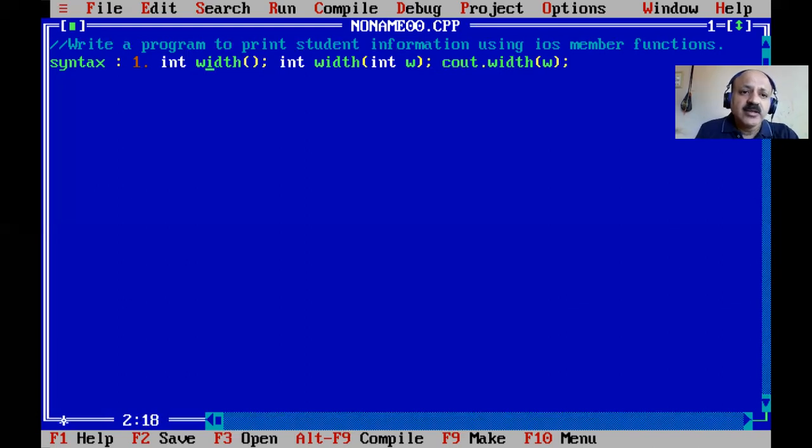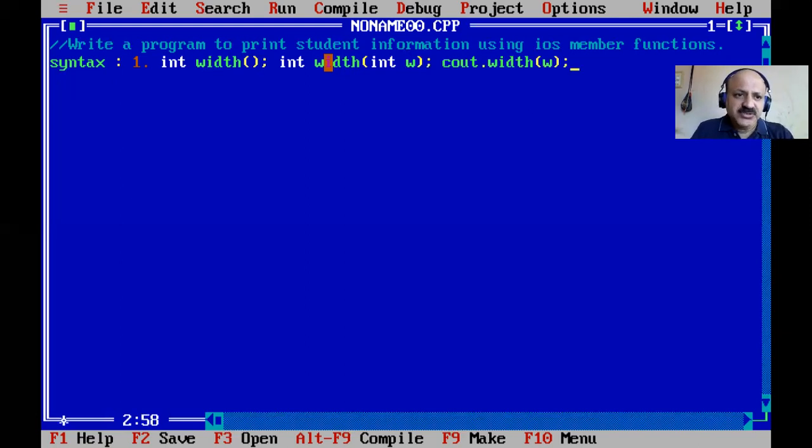Width is the previously set default width, which we can retrieve as an integer data type, and we can also set the width. It applies to only one field, after that everything reverts to the default. So for every field we have to set the width, otherwise the default setup appears for the next field.